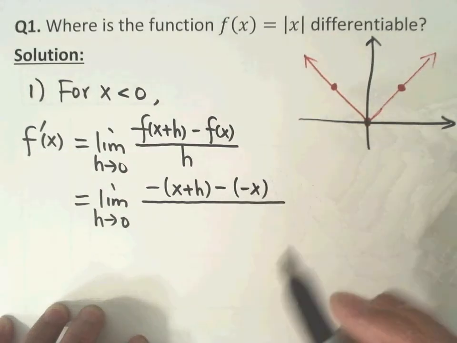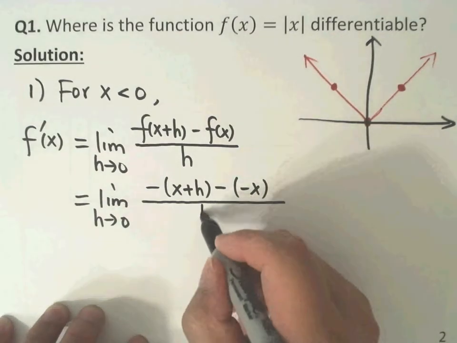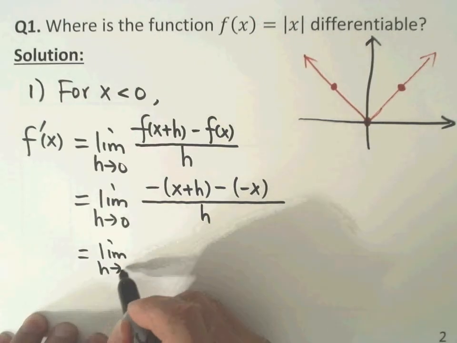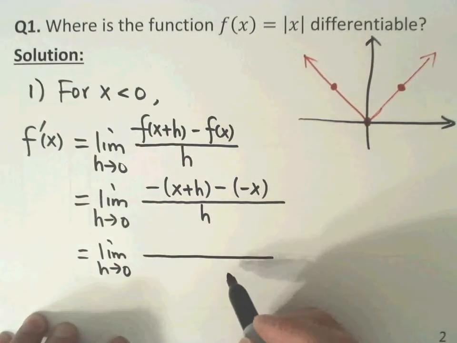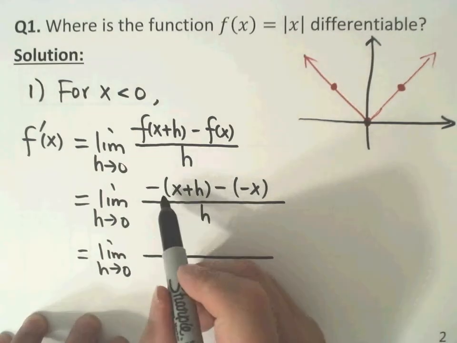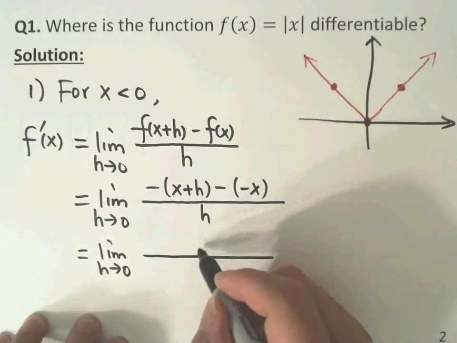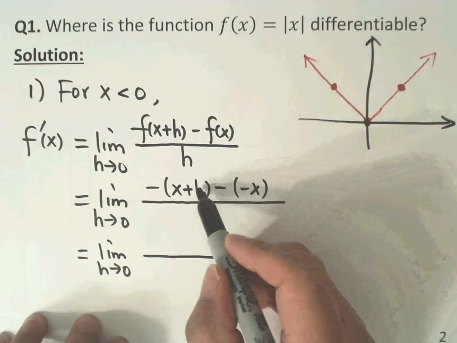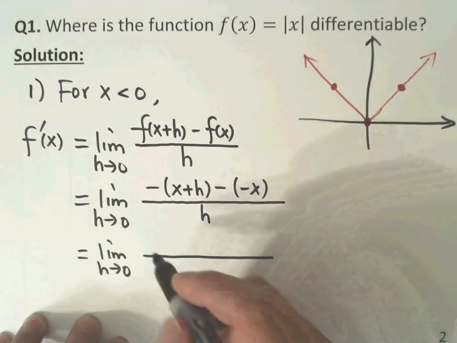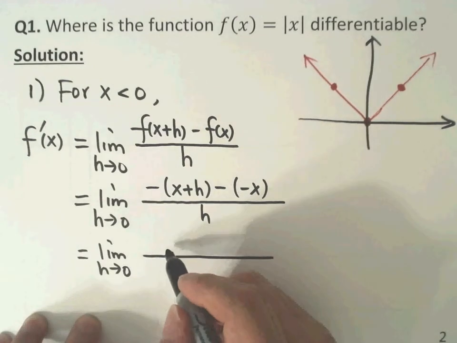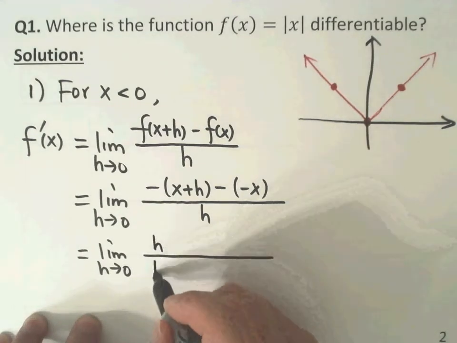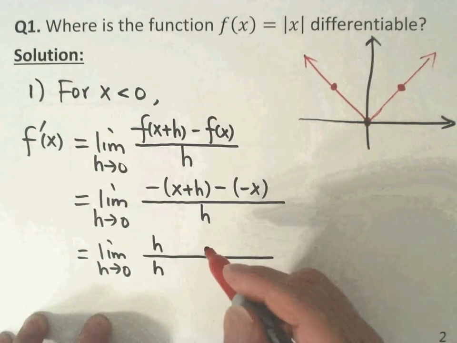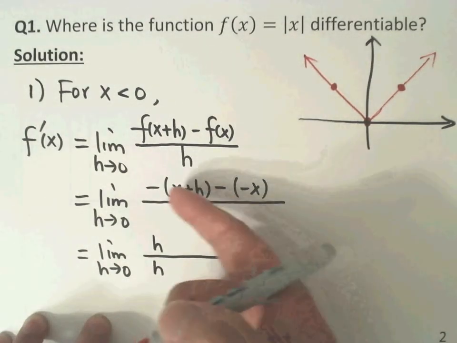So this we plug into the value, then over h. Okay, we're going to simplify and find the limit. What do we find? This is easy. Negative x plus x, so we cancel x, right? And then h over h. Let me see. There's h over h, right? Oh no, the h is negative h, because here it's negative.